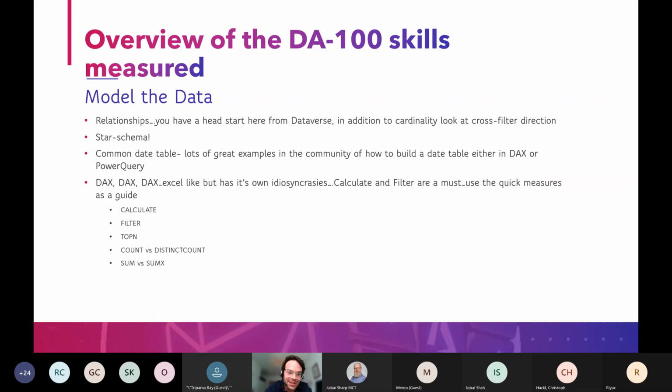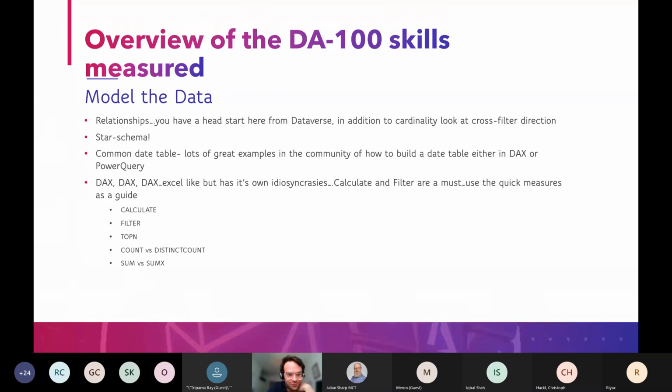One of them is that having a contiguous or continuous date range, I'm sure someone in the chat can correct me on which is correct, that you can filter against, for example sales, is going to be incredibly important. Being able to connect that date table to different tables within your report is a very important thing to do. There are loads of really good examples of how you build your date table, and you can do it either in DAX or in Power Query.